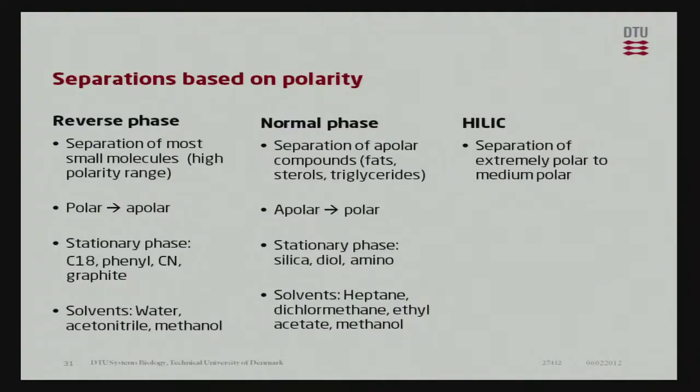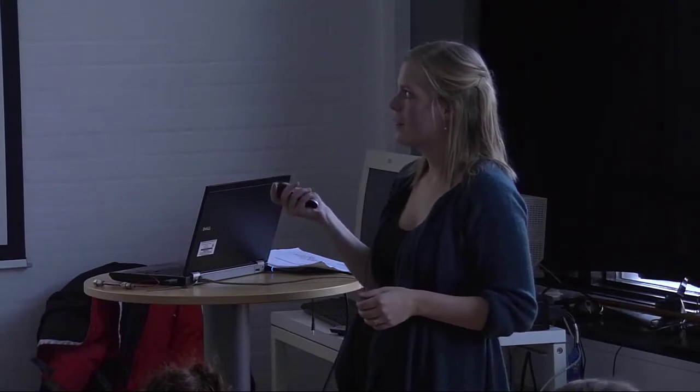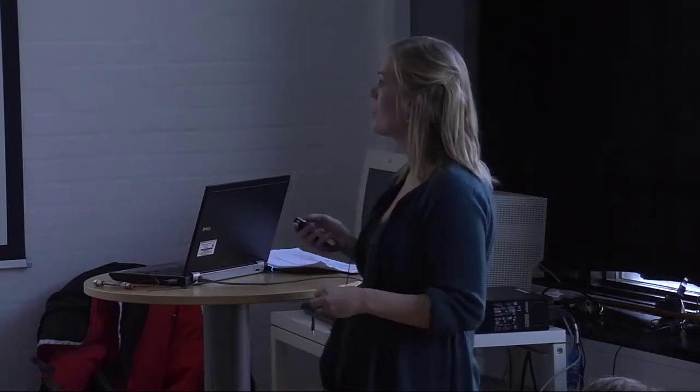Then we got hydrophilic interaction chromatography. And this is where we have the extremely polar to medium polar compounds. It's a newer method. If you got normal phase, the old-fashioned way, this is the modern way, and this is the really modern way. So not a lot of people use HILIC, and not a lot of people understand exactly how HILIC works. It's one part chromatographic science and one part black magic. Still, it's good to know that you got the possibility. You'll be the ones moving chromatography into a new era where we actually know how to use this method properly.